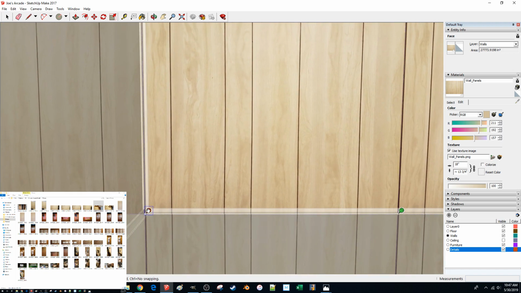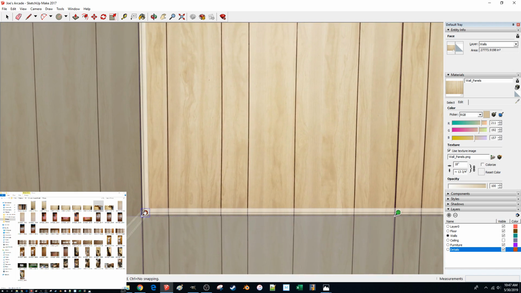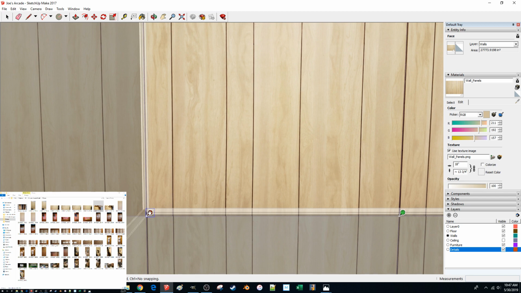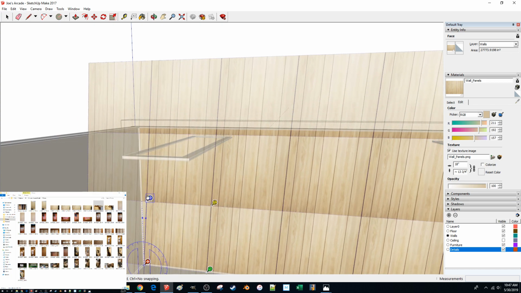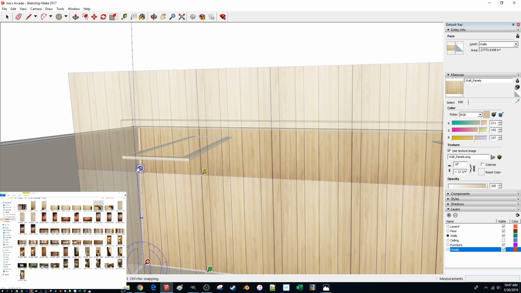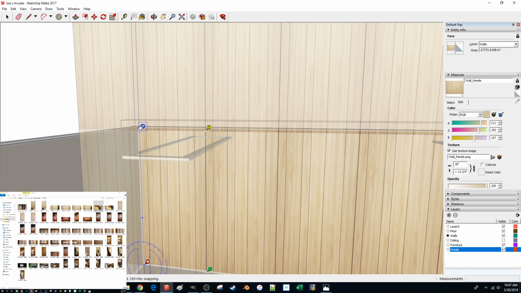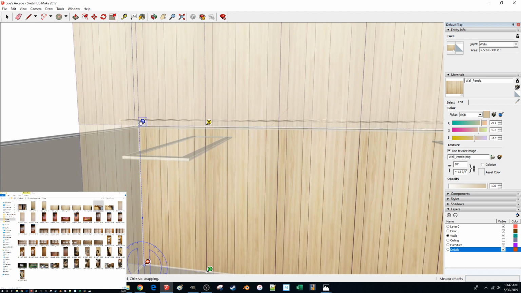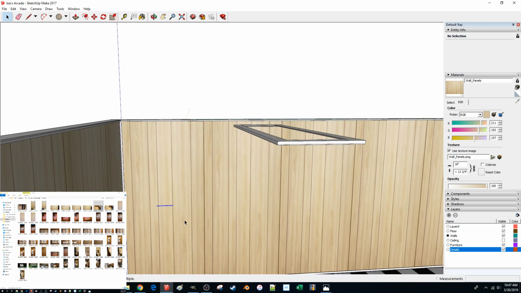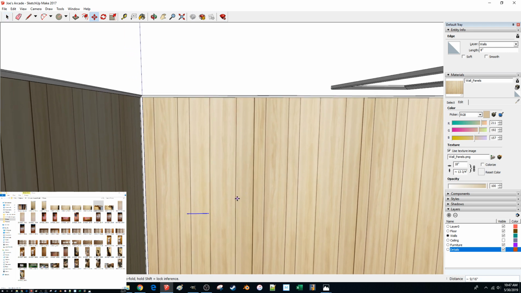I'm going to drag this point just kind of off here. And then I will scale it up. Make it just a little bit taller than it needs to be. Double check that this is correct, and that does look right. So delete that guy.